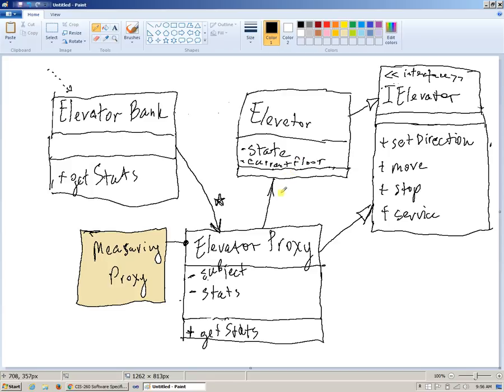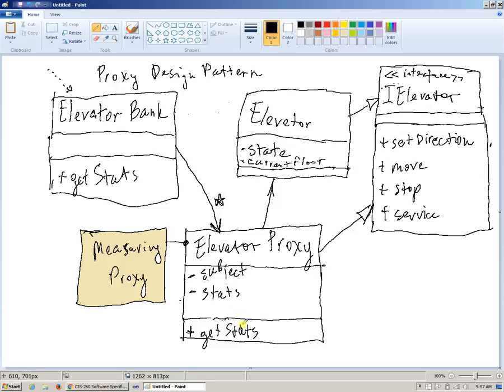So that's a design idea which is called, now we can give it a real name, the proxy design pattern, demonstrated with our semester project level discussion that we discussed before, that we have an elevator bank which stores a collection of elevators, but at the same time, we could have done this.